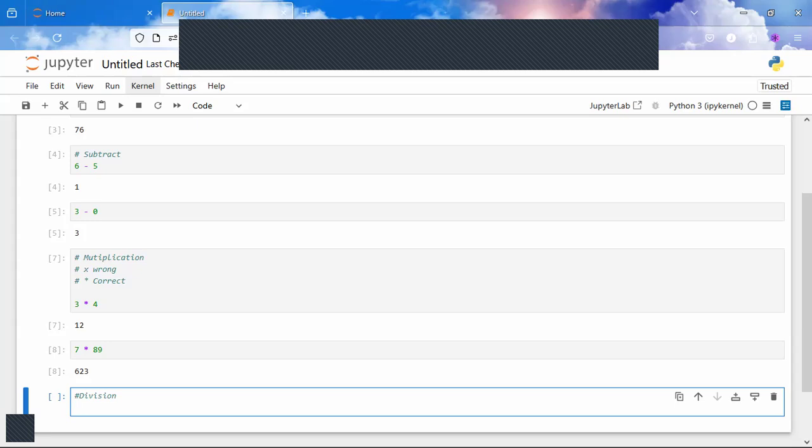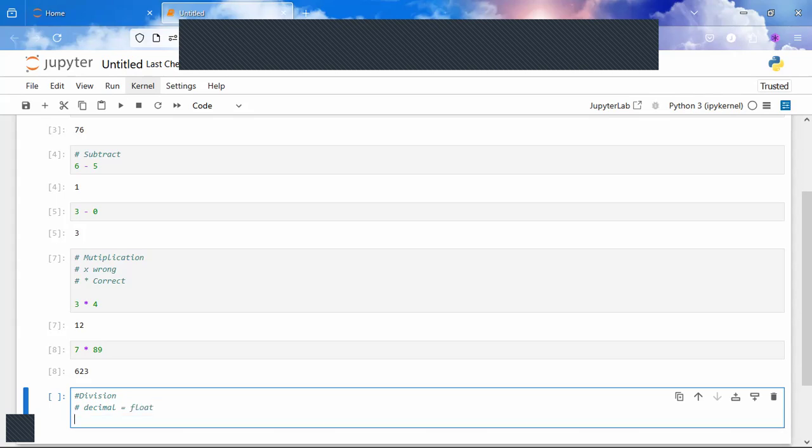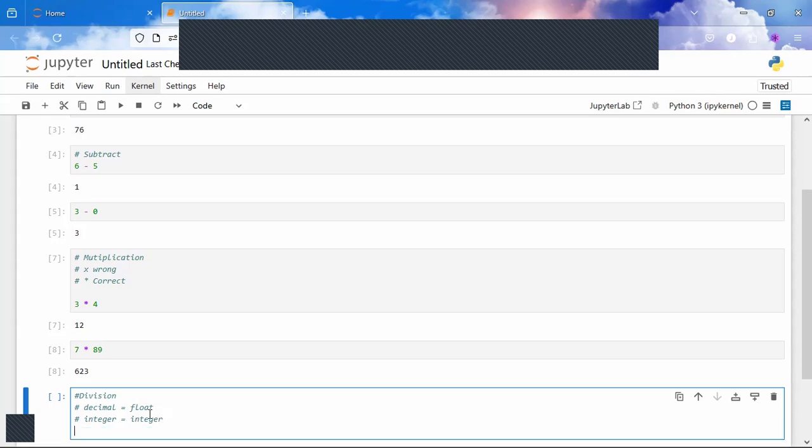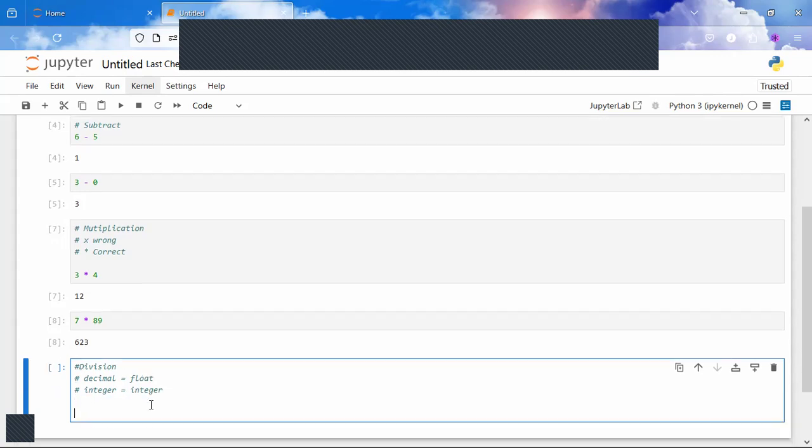One is decimal division, which we call float in programming, and one is integer division, which we call integer in programming, right? So let's perform both of them.